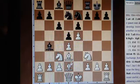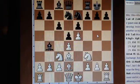And another condition that's often required, although it wasn't required in this case, is that the bishop be guarding the g5 square so that when your knight jumps to it to check the king, the bishop is protecting the knight. Because if this knight were somewhere else, then at that point the queen could have captured my knight. So it's often required that the bishop is defending it. Now, in terms of the defending side, and I mentioned this earlier, it's important that this knight is not able to defend h7, which it would be able to do if it were developed on f6.